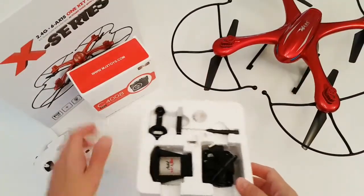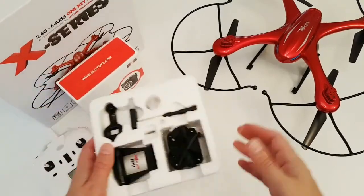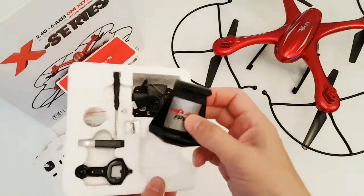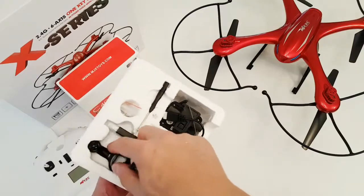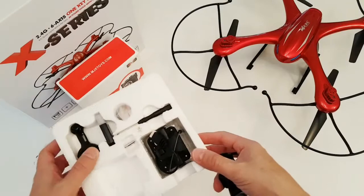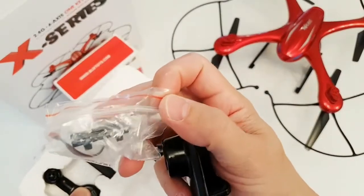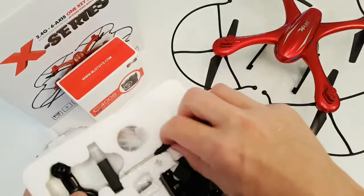Okay, so I mentioned earlier the camera that I'm going to be using on the X102H is the C4008. Not a detailed review, but just to show you what you get inside. That is your bracket for putting your phone into, your cell phone, your mobile phone, and that one then just clips onto the transmitter unit there. You do get an SD card reader. You also get the antenna cable there to clip it onto the landing gear.